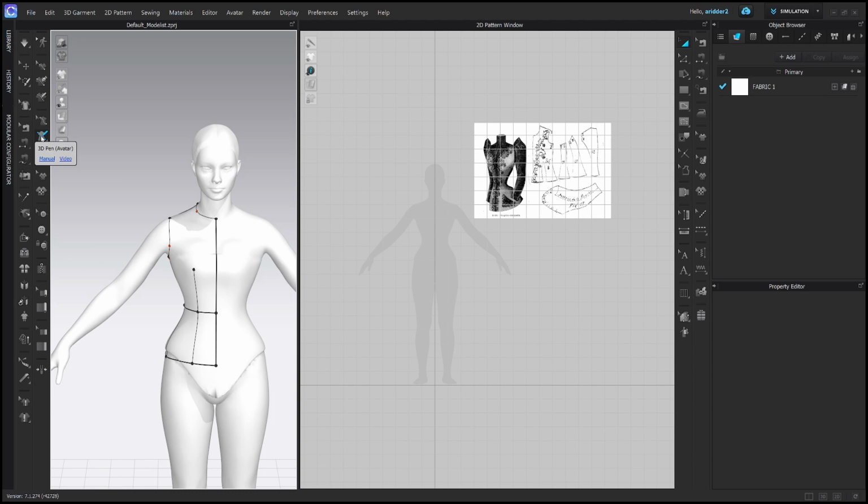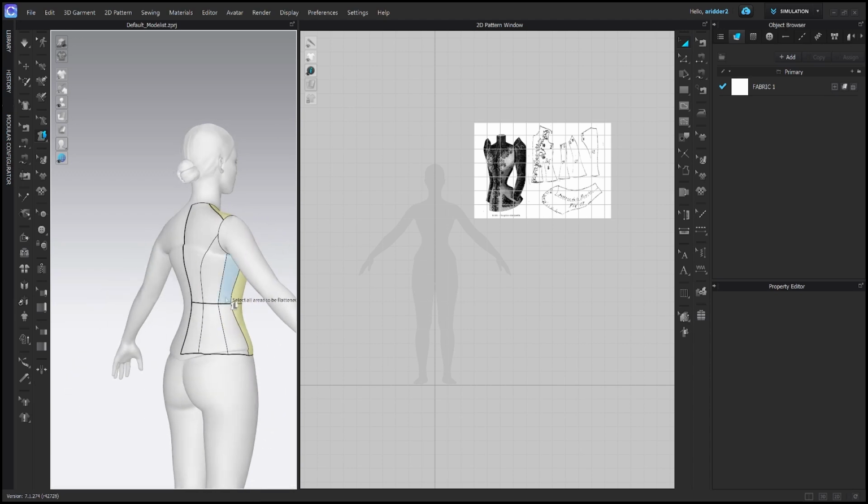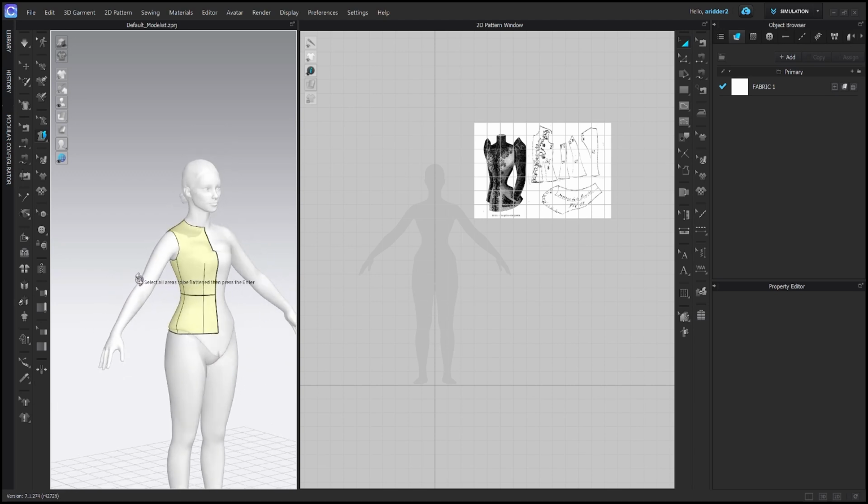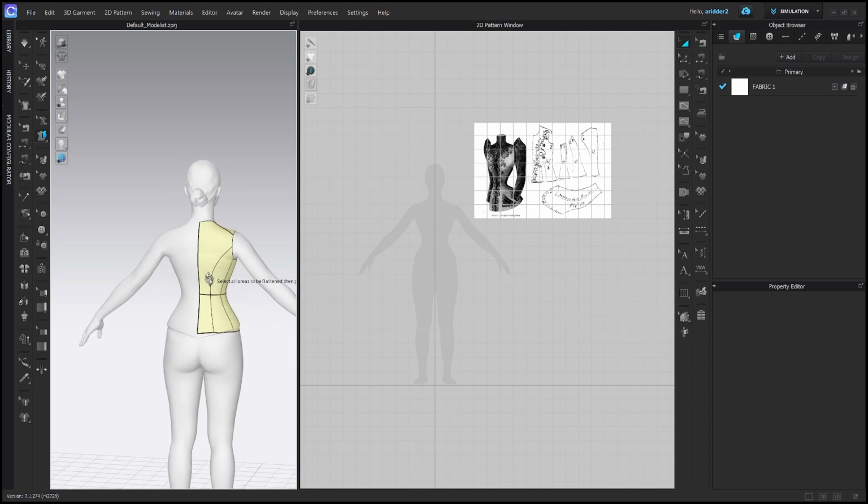All right, to flatten the pattern, you're going to go to 3D pen, but rather than clicking on it, you're going to click and hold, and you'll get the flatten option. With the flatten option selected, you'll see when I hover over complete patterns, they turn blue, and you just click them, and then they turn yellow. We've asked this to create individual patterns for the top of the bodice and then below the waist. And I did that again so that I could have a waist reference. I find it's easier to make patterns that way. You don't necessarily have to do it, but it does make it a lot easier.